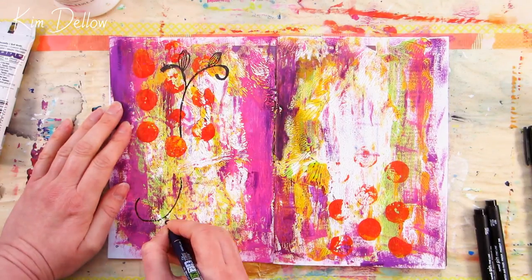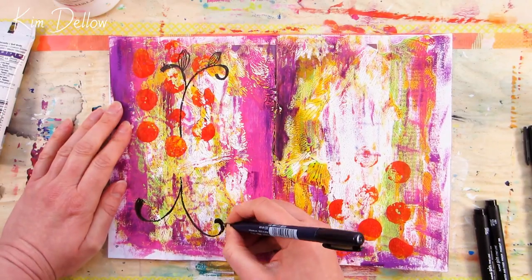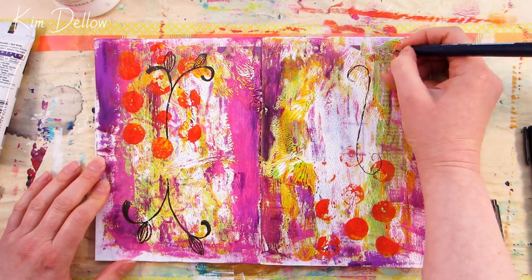Now, I do have a main idea in my head, and that is to have one large feature element on this page, and then smaller repeat elements on the other page. But you'll see how it comes together as I progress through the work.